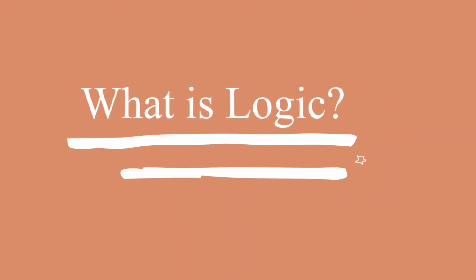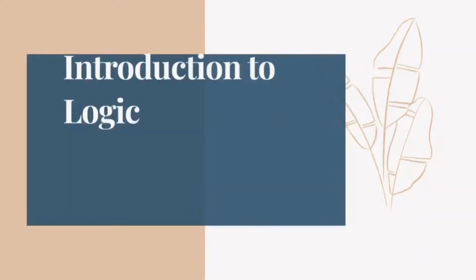So today we are going to talk about logic. So what is logic? Logic is the basis of all mathematical reasoning and all automated reasoning. The rules of logic specify the meaning of mathematical statements. The rules of logic give precise meaning to mathematical statements. These rules are used to distinguish between valid and invalid mathematical arguments.